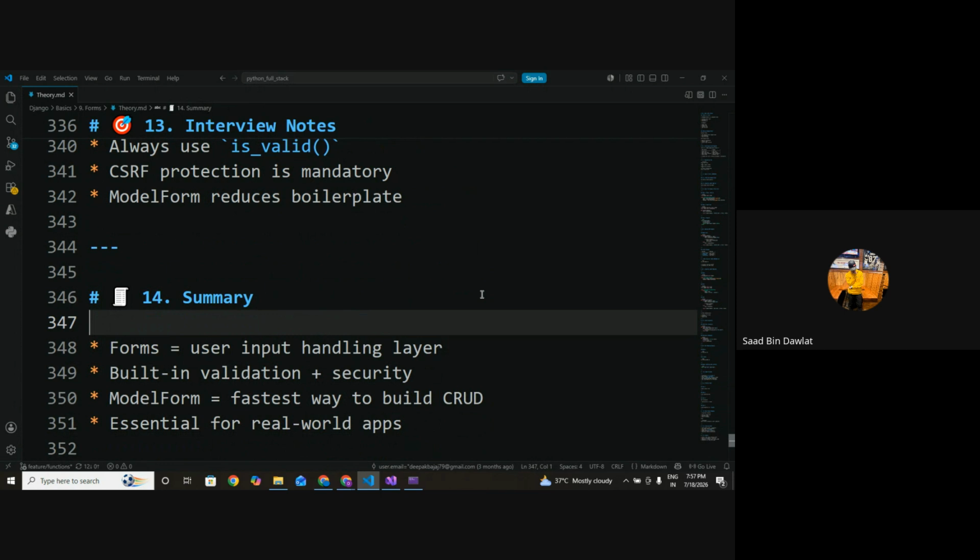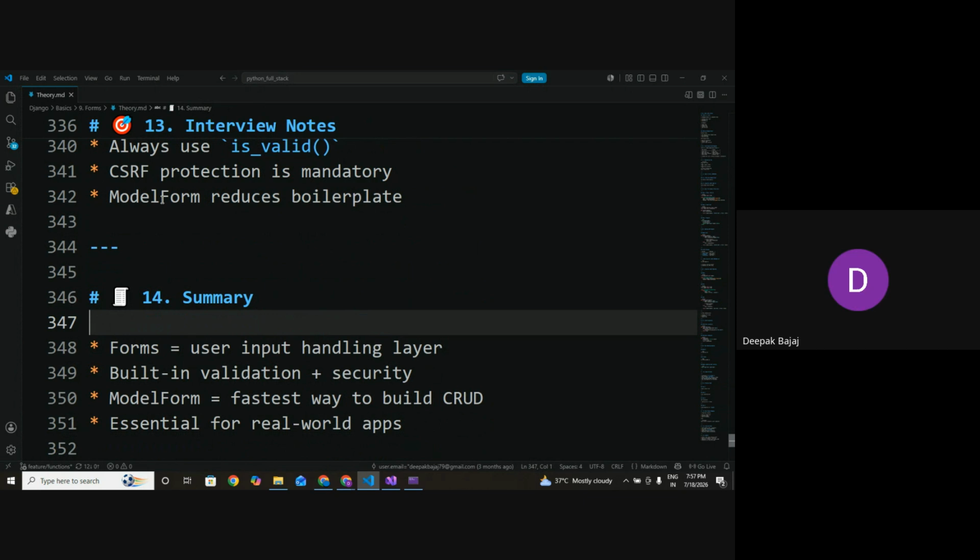CSRF. ModelForm reduces boilerplate. Yes, because in a model everything is already there, am I right?